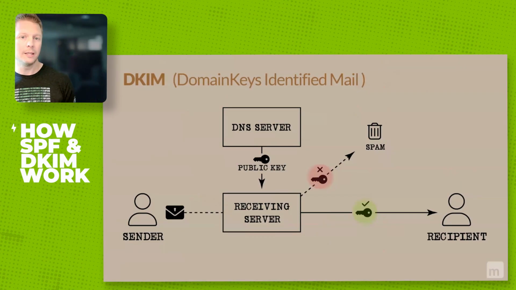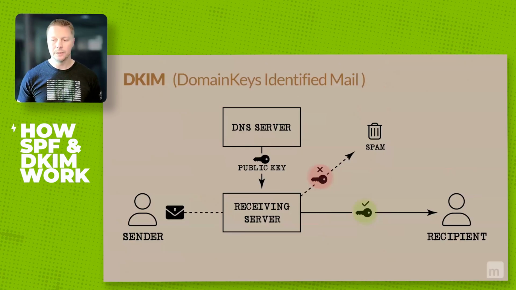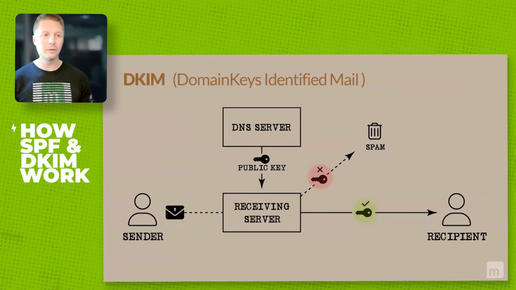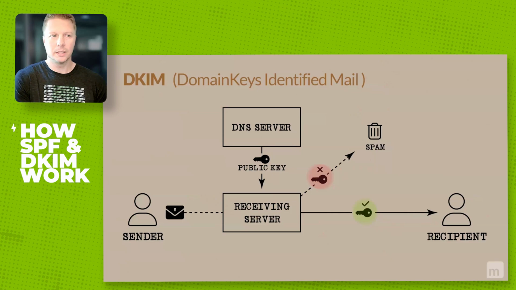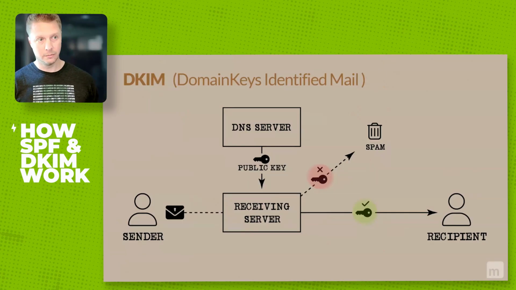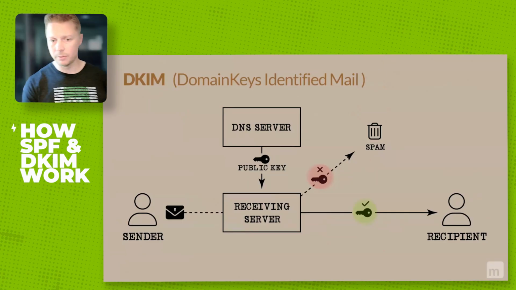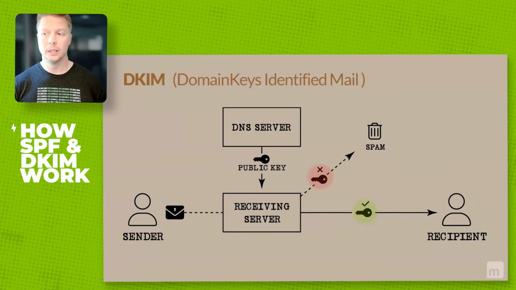DKIM, or Domain Keys Identified Mail, was meant to take things a step further. SPF, like we just looked at, was very simply based on the IP address of a sending email server. DKIM is now concerned with making sure that the email itself doesn't get altered or modified while in transit. So after it gets sent by the email server and before it gets to the receiving server, has anything or anyone in between changed that message?